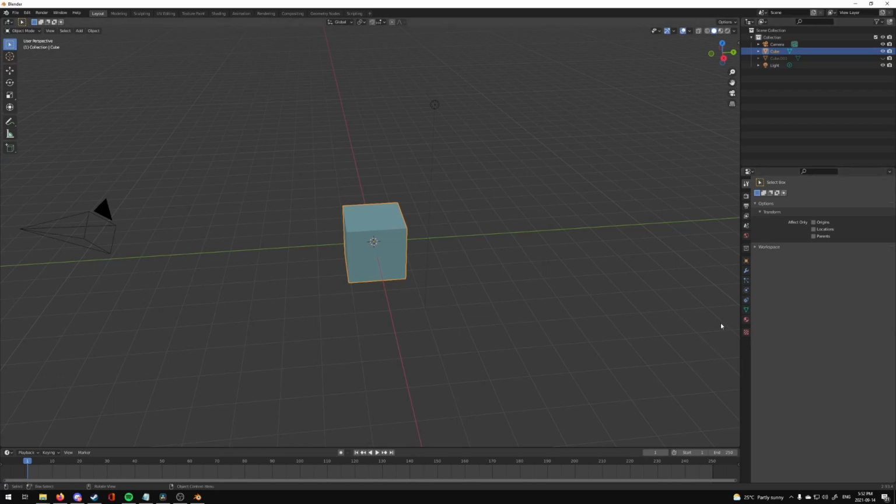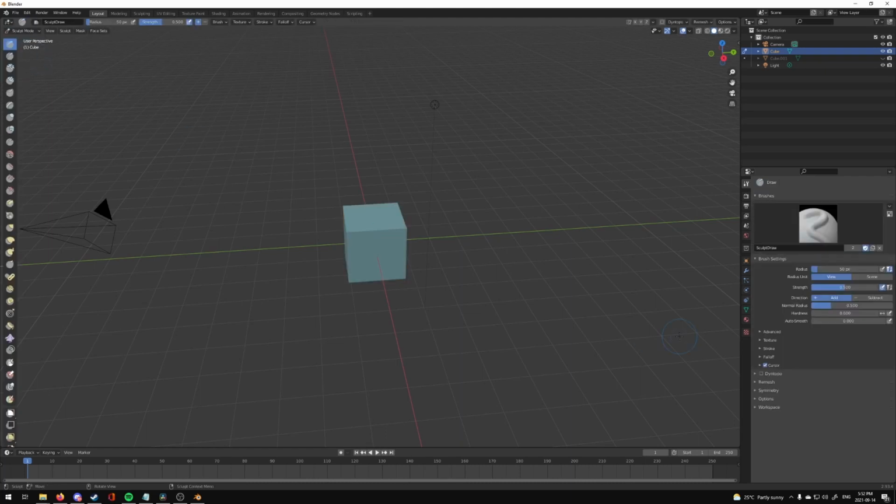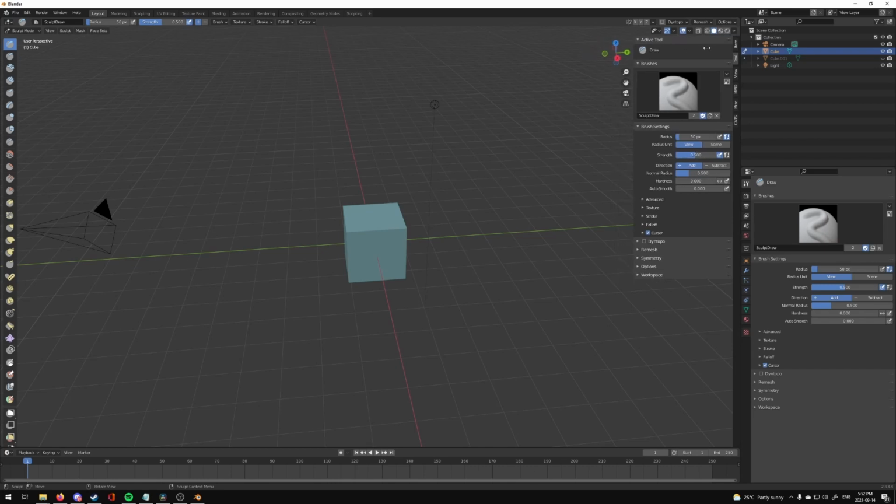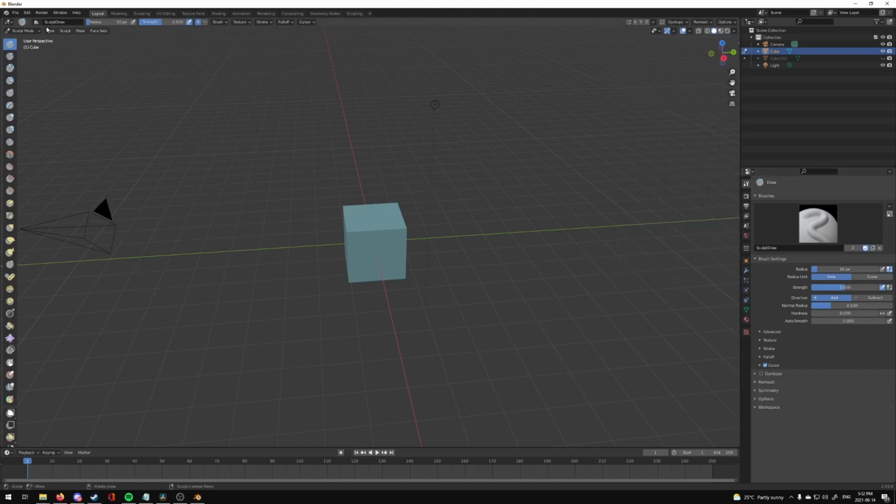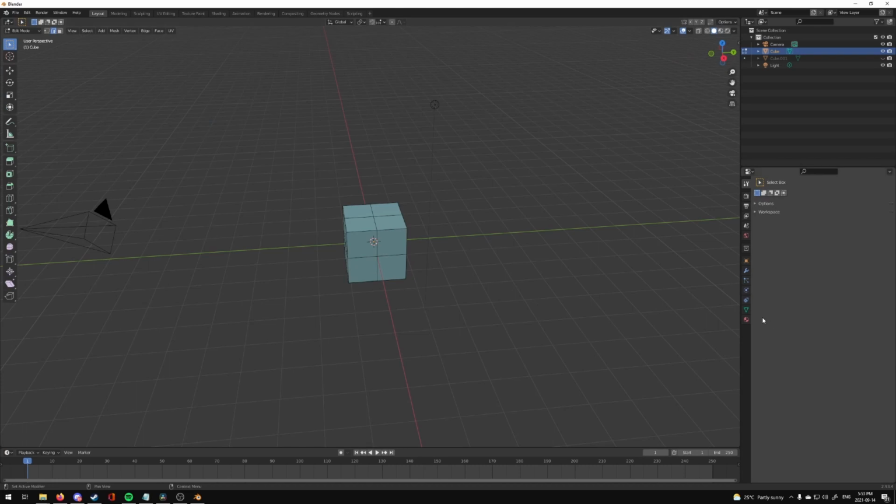Now, these will change depending on what you're doing. For example, in sculpt mode, we'll have some functions that we can have for actually sculpting and whatnot for a tool. Now we can also access all of these functions here, but we'll have them here, and in edit mode we'll have one less function here. We won't be able to edit textures.